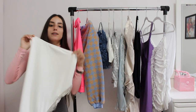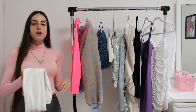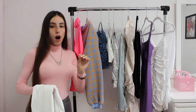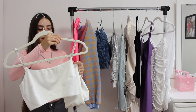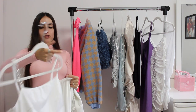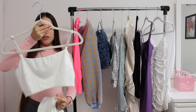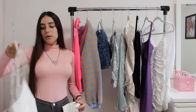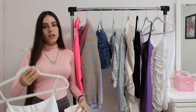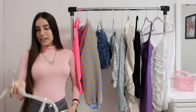I'll probably wear this with white heels or even cream — cream would definitely add a little bit of pop. The top has the same kind of faux diamonds going along it, really cute. The straps are adjustable, which is always a plus, and you have enough coverage so that you can wear a bra with it because it is sheer. I always struggle with that — sometimes I get crop tops that are too short and my bra just doesn't fit.